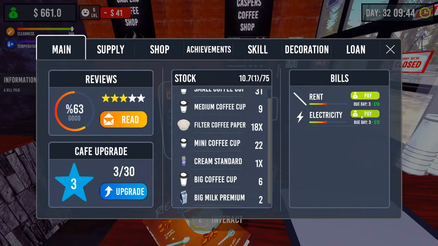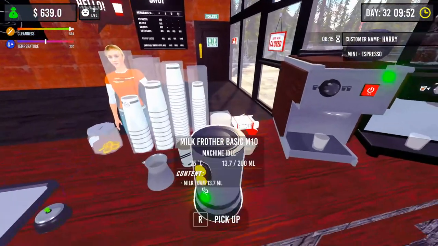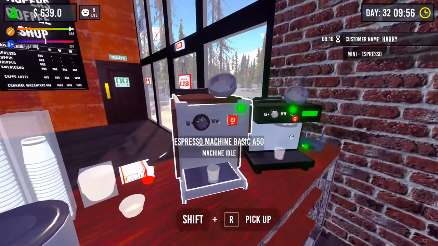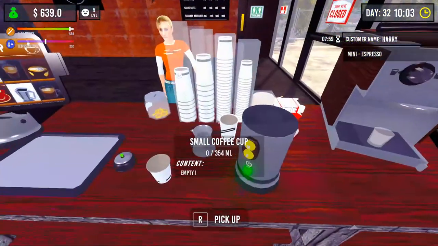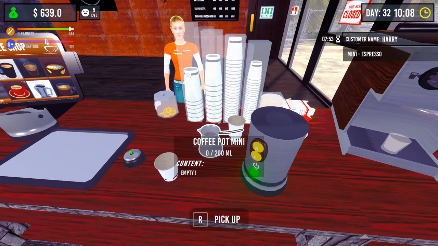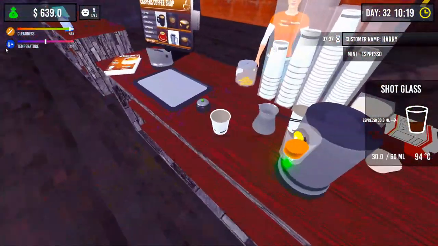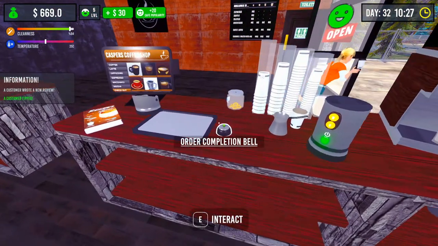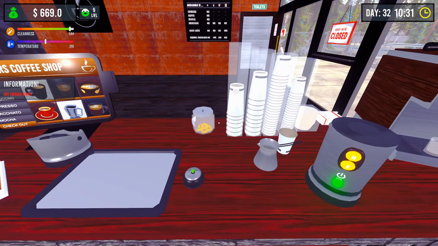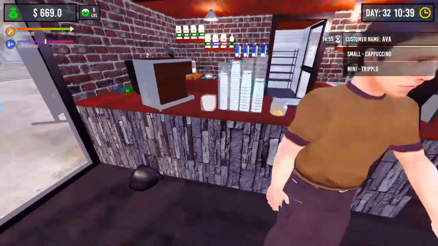Right, loan, electric, rent. Oh, you want an espresso? No, that's what I'm talking about. There we go, espresso. Now, these ones I'm really good at. Yep, an hour late. There we go. Cappuccino and a triple.